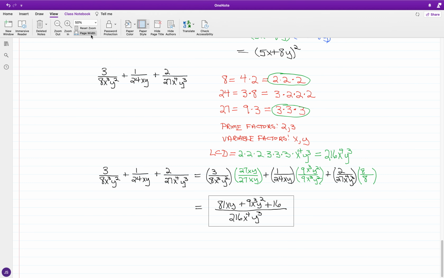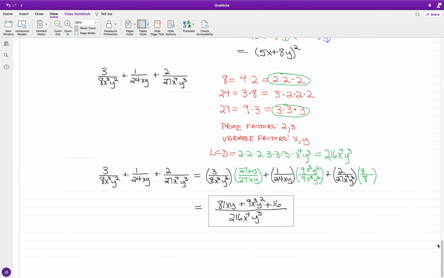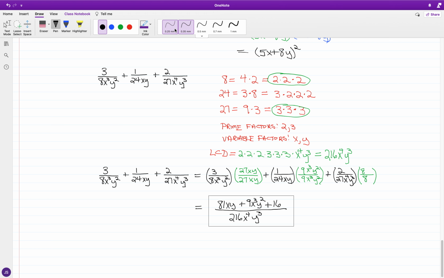And for this type of problem, I would say the work is rather tedious. In terms of the entertainment scale, it probably ranks pretty low, but that is the process. If you look at it in granular terms, looking for the least common denominator, looking at it all in terms of the prime factors, this is going to be the end result in this case.